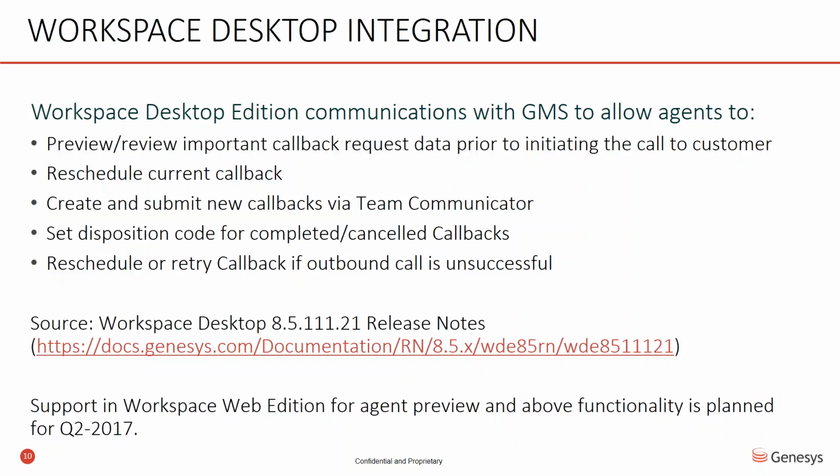The APIs that I was mentioning for the custom desktop were not incorporated into Workspace Web. This is the last bullet point there. So we are looking at adding that same support through Workspace Web Edition. That's planned for Q2 2017. It may get pulled in sooner, depending on the resource availability, but the tentative plan right now is Q2 of next year, to incorporate the APIs that were built into Workspace Desktop and are available for custom desktops.